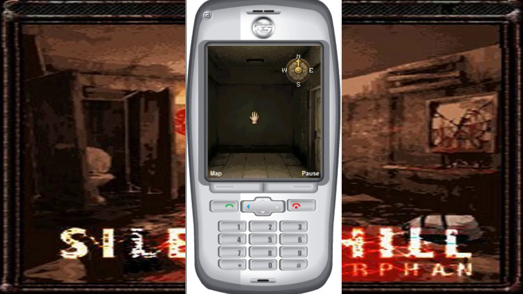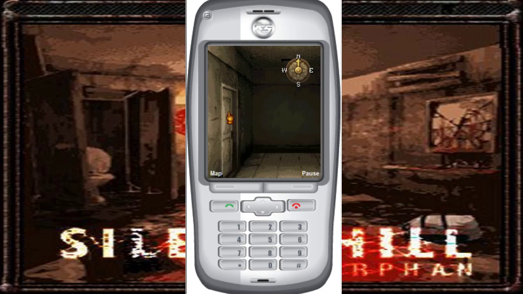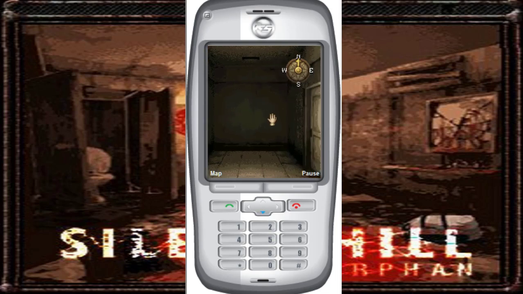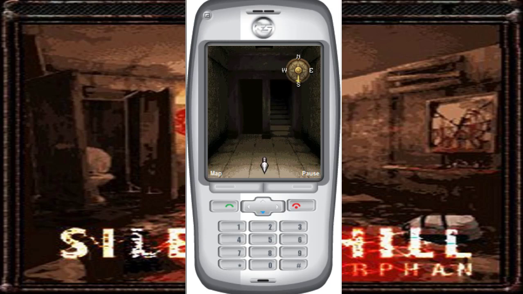Won't budge. I know this door leads to the shower room, but I feel like something bad will happen if I open it now. So what? What do you mean you feel like something bad will happen? We gotta get Karen, man.